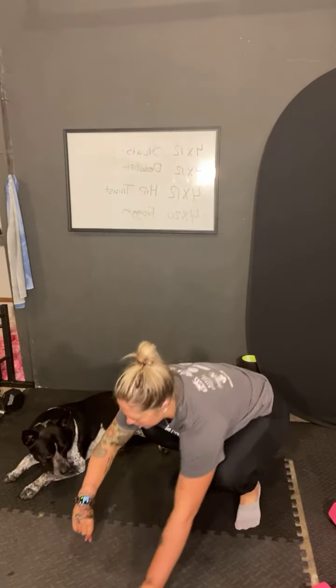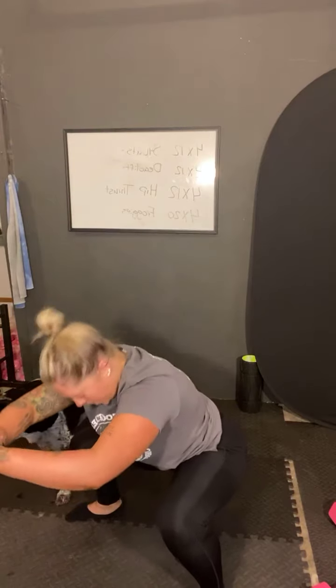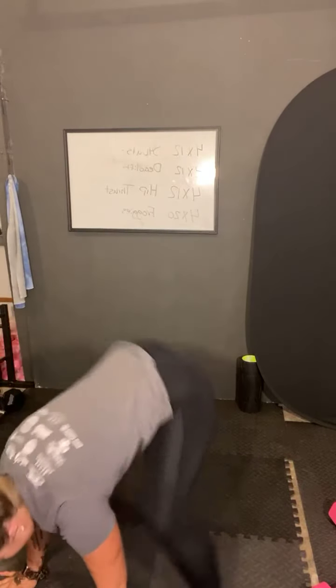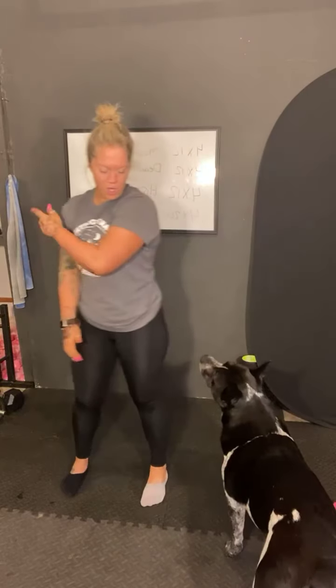We're going to go into our plank and then to squat. Ready, get on the ground and jump your feet back, jump to squat, just come up like this and then back down. Ten more seconds. There you go. Go ahead and shake your legs out. Then we'll do alternating lunges.